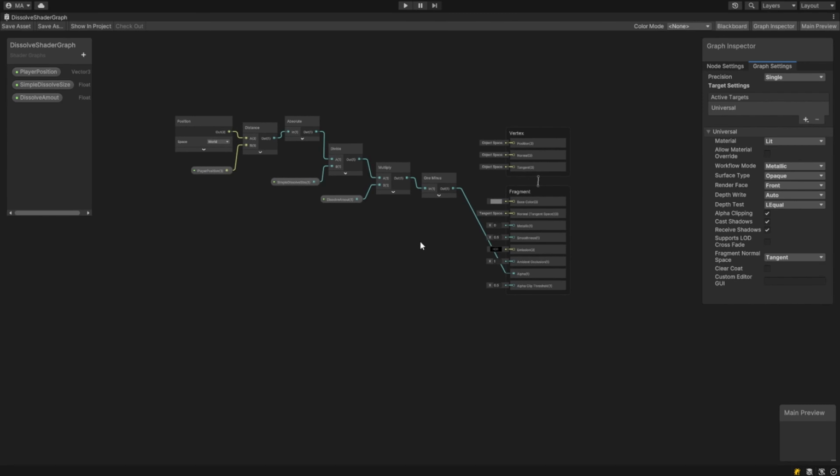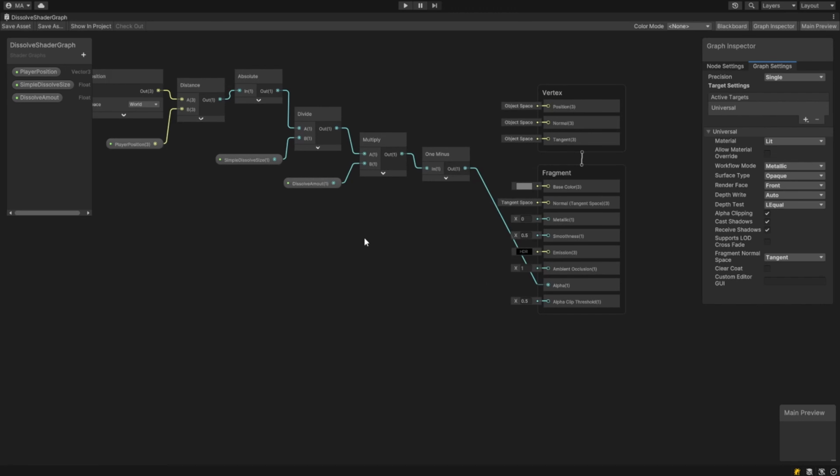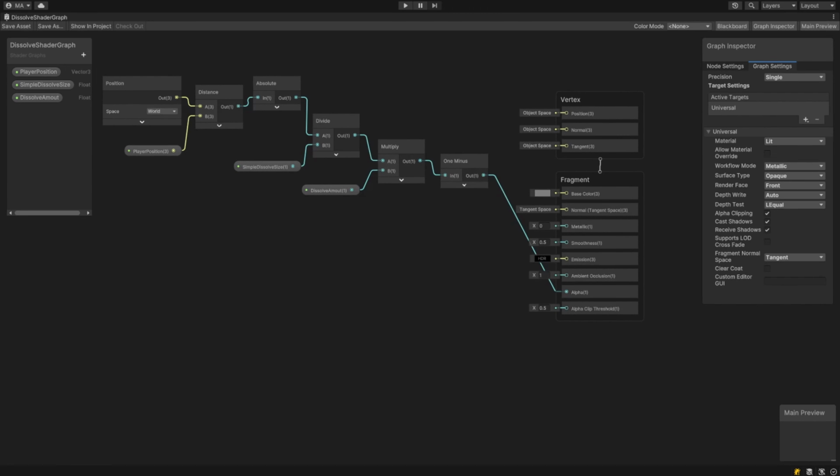So let's see what we have here. Okay. And that looks already pretty good. Now let's see if we can use the UVs of our current geometry for applying a simple noise effect.